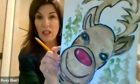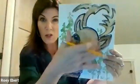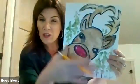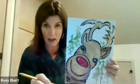Okay? So what I'm going to do is I'm going to have you take a look at this. Take a look at my reindeer. Take a look at the shapes that we're going to use. Antlers, and I put trees in the background, but you can think of whatever you want for the background. So you don't have to do trees in the background. You can come up with a lot of different creative ways to do the background. Okay, so what I'm going to do now is I'm going to put this down. And I am going to do this with a marker.